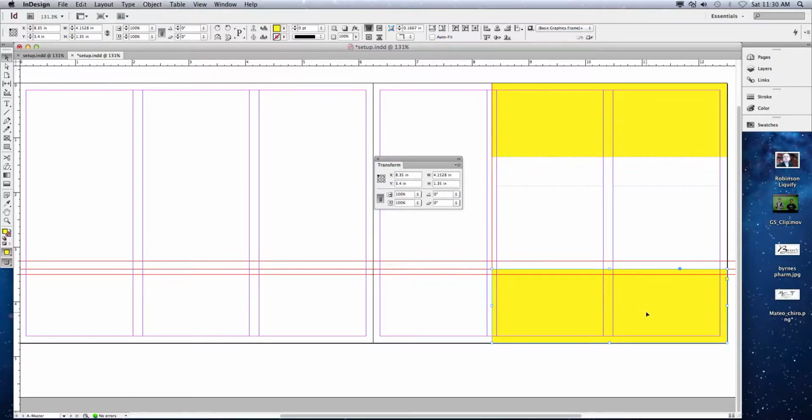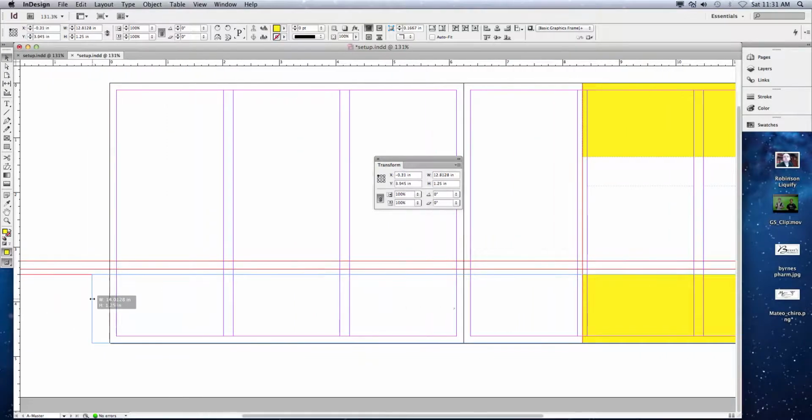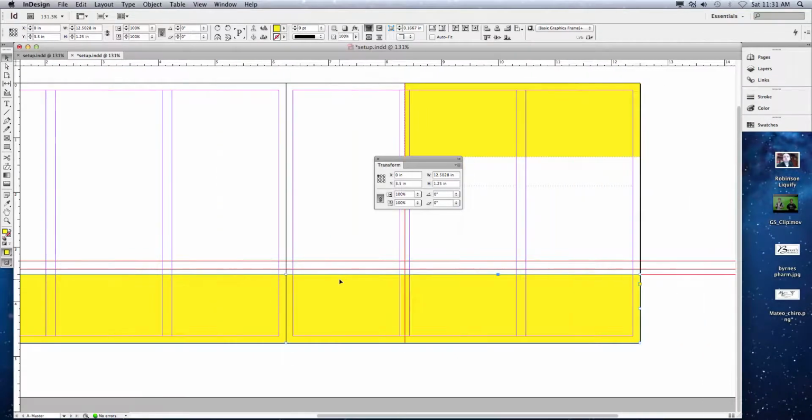Hold down Alt, it drops a copy down, and then what we're going to do is take the topmost sizing handle and snap it to the bottom horizontal rule, and take the left sizing of that rectangle and drag it all the way to the far left side of the document, all the way to the edge of the page. So now your document looks like this.